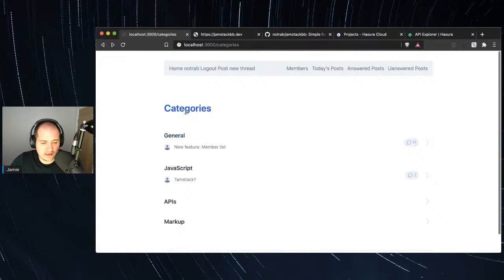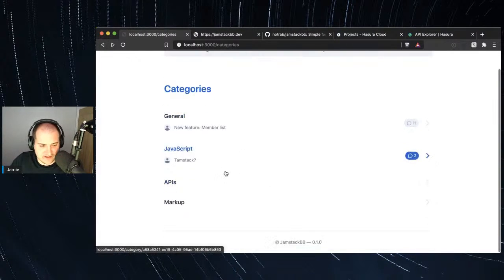So here we've got categories index page, and we've got the categories here, and then we can click through to each of these. So tomorrow we'll probably fix up whatever was going on before. We can work a little bit faster, and we'll link to categories from somewhere, and maybe we can show somewhere here that this has sub forums. That might be interesting, or display everything together.